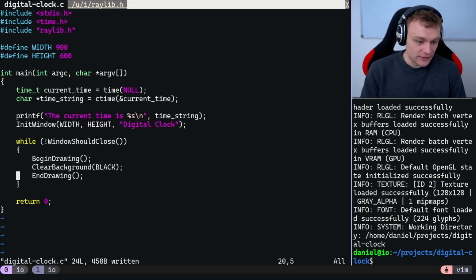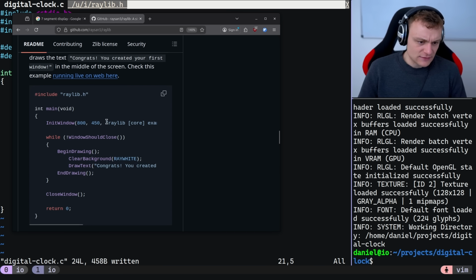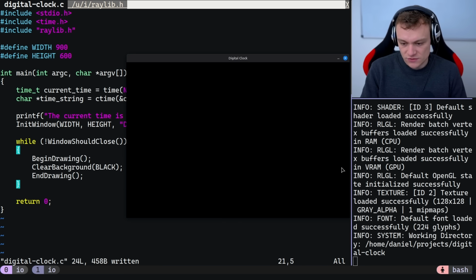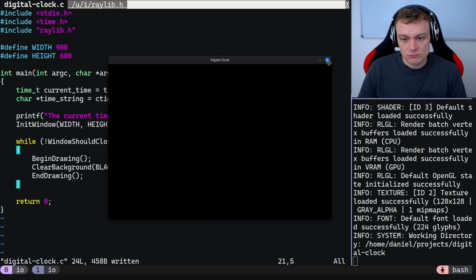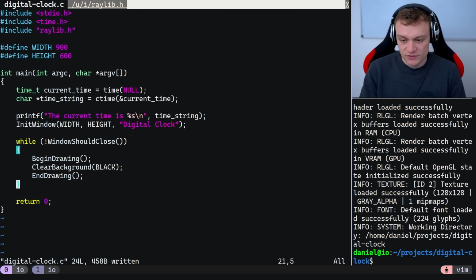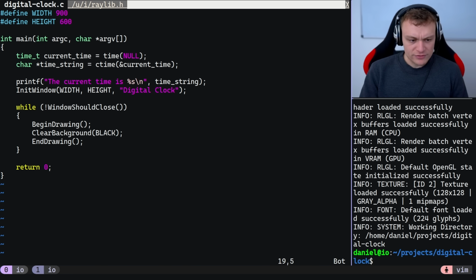This is all fine. In the end of this example, there's a close window function, but somehow it doesn't change anything. It still seems to work fine, even if we don't call it. I don't know. I will omit it and let's see if we face any errors. I like to omit things that we don't really need.